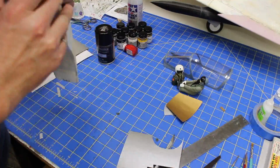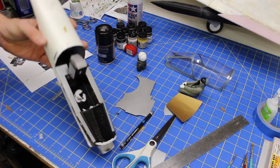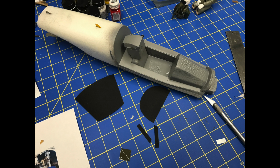So what adding the cardstock does is hide all of that unsightly texture and will keep it from reappearing in the future, essentially making it popcorn proof. All of the cardstock was added to the tub first, and then the tub was painted aircraft gray. From there, all of the black cardstock elements were painted and then added separately.